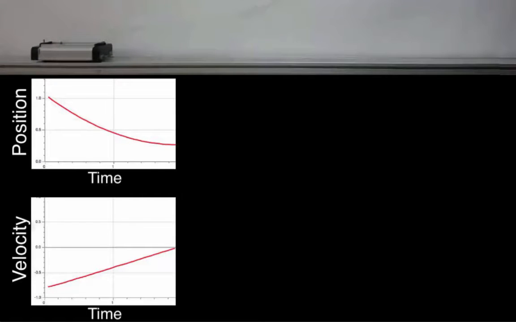Notice again our graphs match. Right, we have a negative slope that's steep, and it continues to get less steep as time goes on, but always in the negative direction. Now if I were to look at my velocity time graph, it would start with a velocity that was negative and large, and continue to approach zero because those negative values would be getting smaller and smaller. You should see how each of these points match up with the slope above in the position time graph.